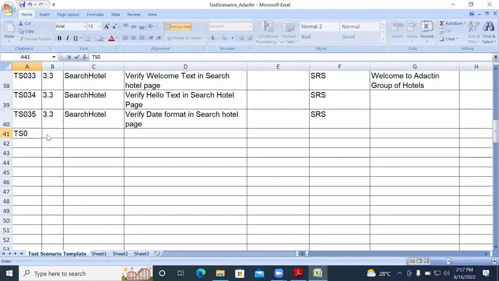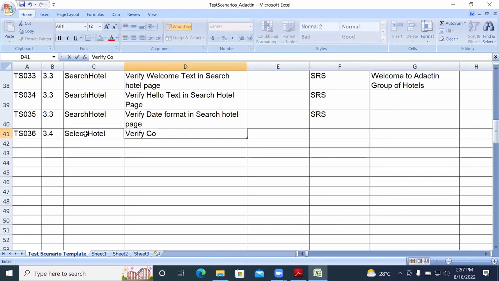TS036. Requirement number 3.4. This particular one is dealing with search hotel. Select hotel. Okay. What is the main functionality?